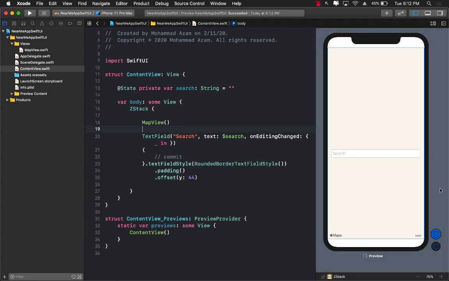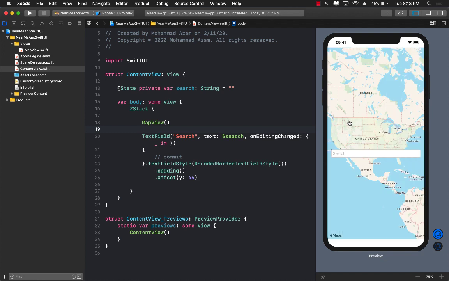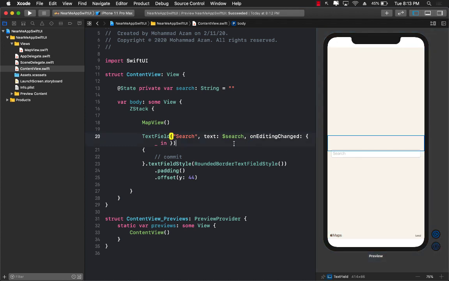So if I go ahead and run this application, you may be able to see the actual map getting displayed. Now it may not display the actual location because first of all it's running in Xcode preview, so it doesn't really know my location. If we run it on a simulator, it will still not show the location because we haven't really configured that.